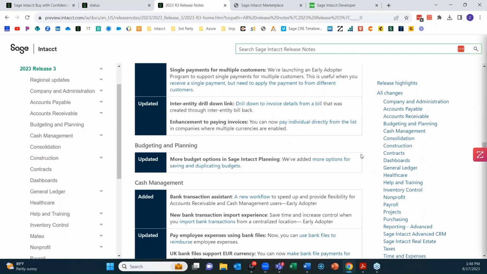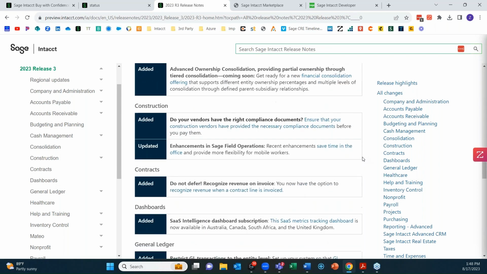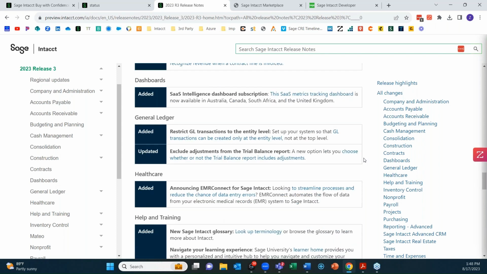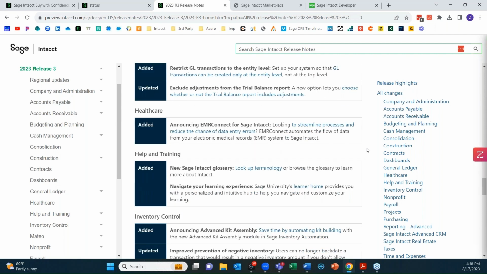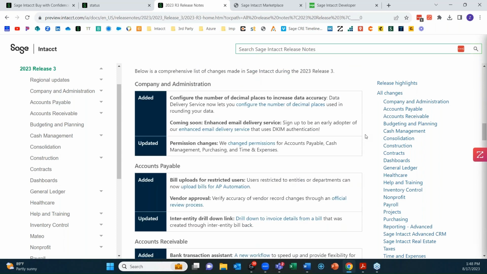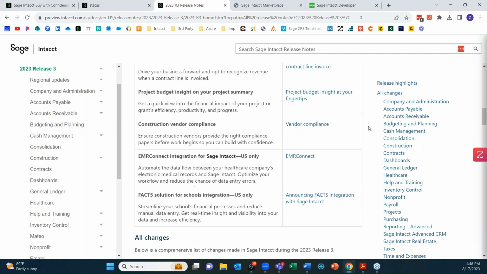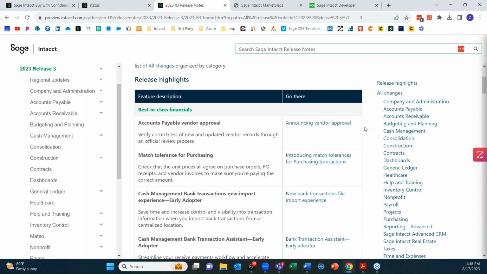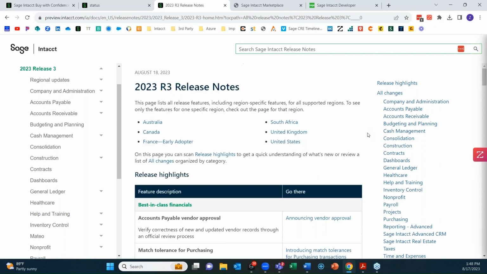So with that subscription model, you're not buying a static product that stays the same. You're consistently getting new functionality, new features, and updates that are going to make you and your company faster, quicker, and more efficient. Also, since Intacct is a single code base with all of these updates coming out automatically, you don't have to go down to get these updates. You're not paying for professional services. You're not having to pay your IT guys to come in and do these upgrades. This is all happening automatically, in real time, in the background, with no hassle to you.